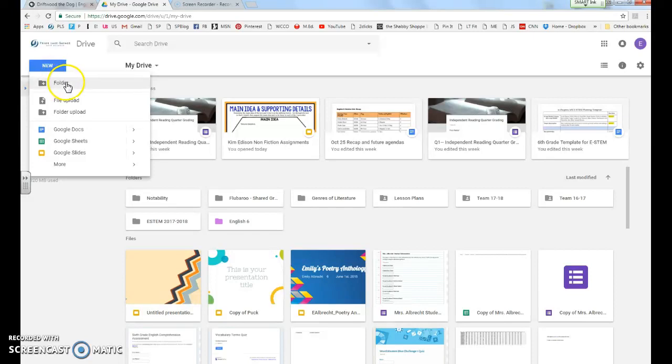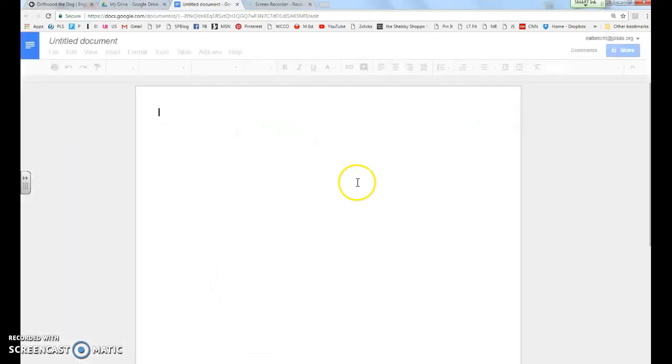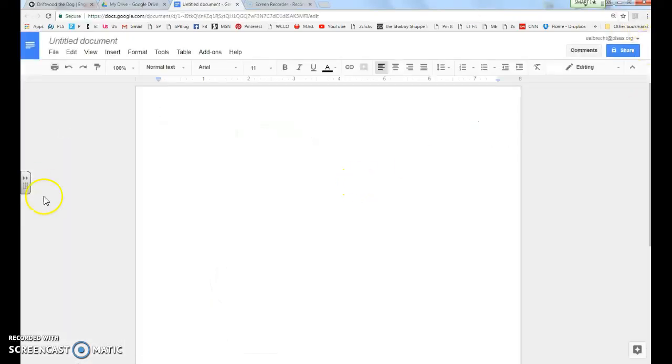We've made folders before. This is where you choose what type of document or folder you want to add to your Drive. And in this case, we want a Google Doc because we're going to be typing some research. We want a Google Doc. So again, you click the blue New button, and you want Google Doc. Right when you get here, it's going to open up a Google Doc typing screen.